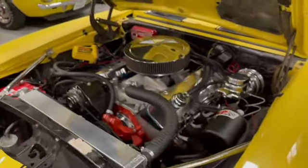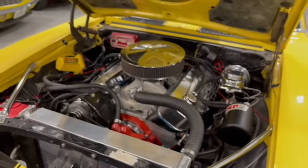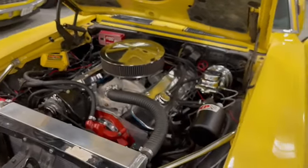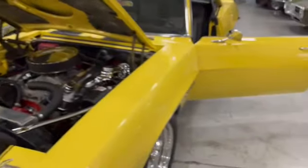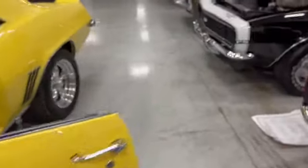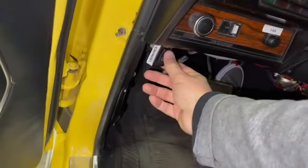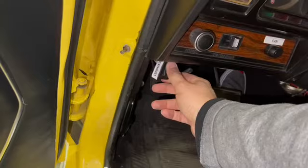Guys, gals, a big 454 built up to a 496, 750 horse, with a Turbo 400 trans. It's built to handle the power. Let me just demonstrate the cutouts for you. You have to hear this thing. Hold on. Here's the button for the cutouts. Hear that?